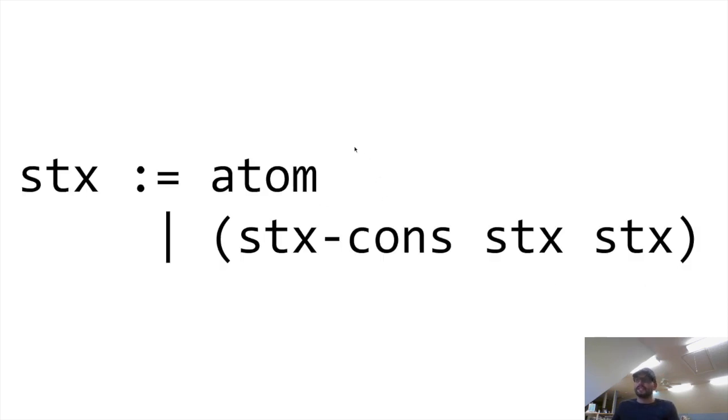The way that we parse it is to something that's basically like this, where we have atom, and then we have syntax, cons, syntax, and syntax. Really, behind the scenes, syntax cons has a little bit more information, so it has stuff like where the source location information was. It does record what's called the parenthesis shape, which is whether it was a parenthesis, a bracket, or a brace. There's other stuff too, but this is basically what the surface syntax is.